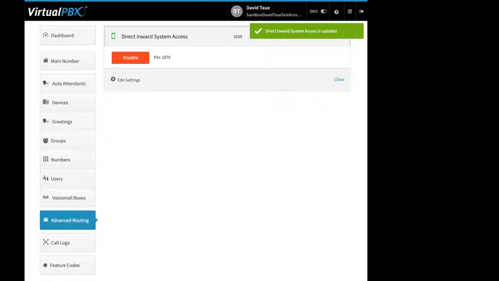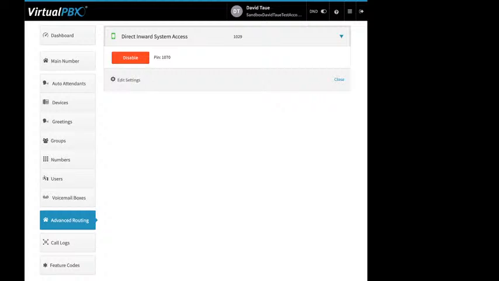So click on Save Changes. So now any of my staff members from a cell phone or a landline can call into the main number that rings to the virtual receptionist. They enter in this extension number, and then the system will ask them for the PIN number. At that point, they'll hear dial tone. They just need to enter in the area code and phone number they want to reach out to. Then they'll hear the ringing. Again, the caller ID that shows up on the other end is the main number, not my cell phone number.